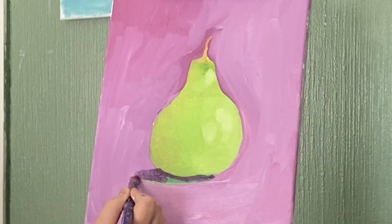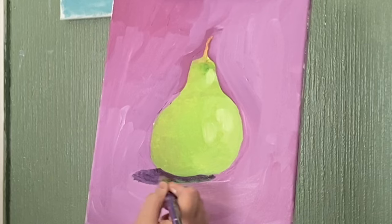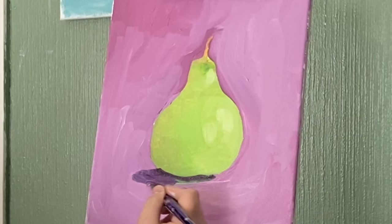You can pull a little bit of that light purple color from the outside of the shadow into it. That'll make it fade away a little bit. You usually want your shadow to fade away into nothing, basically.